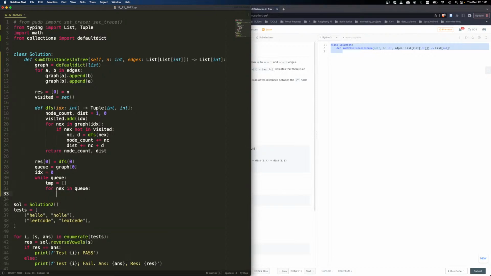And for each one, we can compute the res. Next shall equal to res index minus unknown, which is the length of graph next, plus length graph none, which is index.